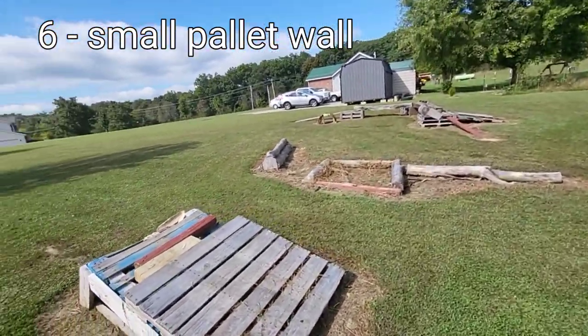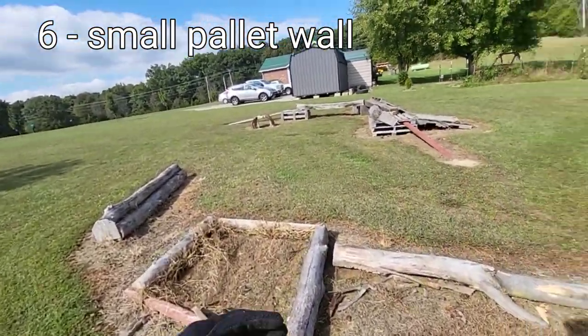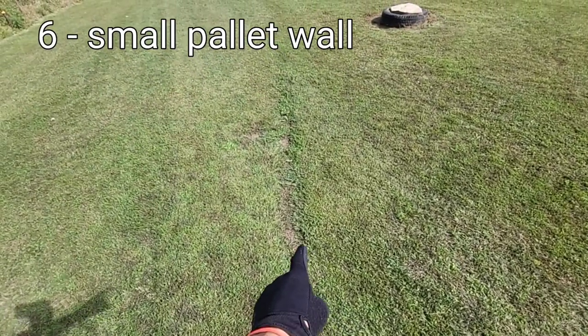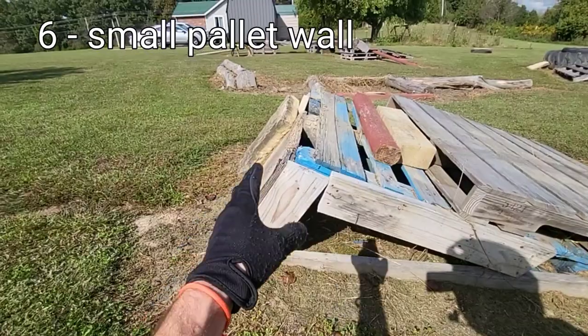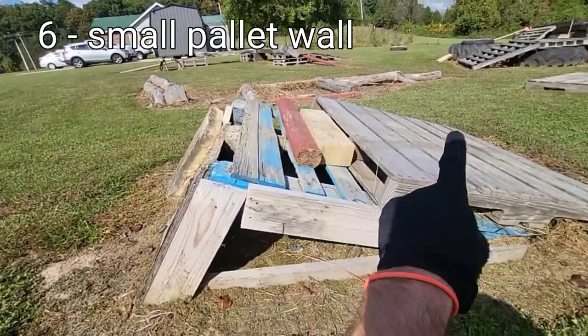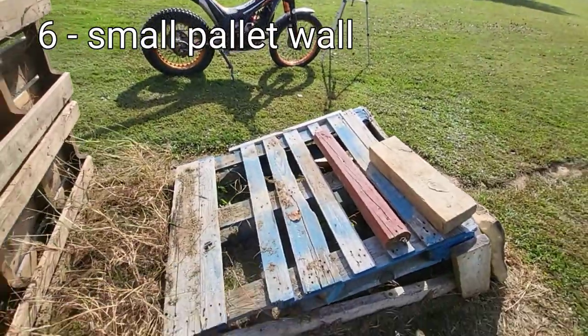I do use a good bit of Roundup around all of these. If you're worried about your yard, the grass comes back pretty quick — I had a railroad tie sitting here for about two months and in a month the grass had already pretty much grown back. This is definitely one of my favorite beginner obstacles — it has a nice easy angle on one side, or you can hold pressure going the other way.